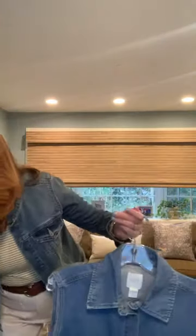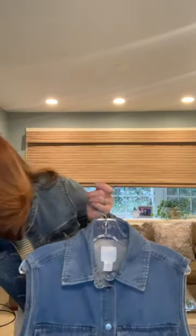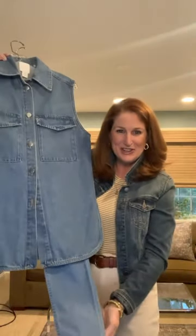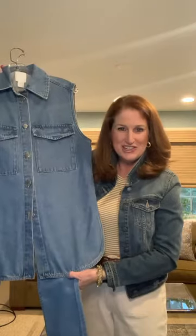The way I accessorized it was with a fanny pack — those are also back in style — and a transitional boot that I wear hard in the fall and in the spring. The whole look looked really fantastic. If the blue on blue is too much for you, it also looks great with a white jean, especially as we get into warmer weather.